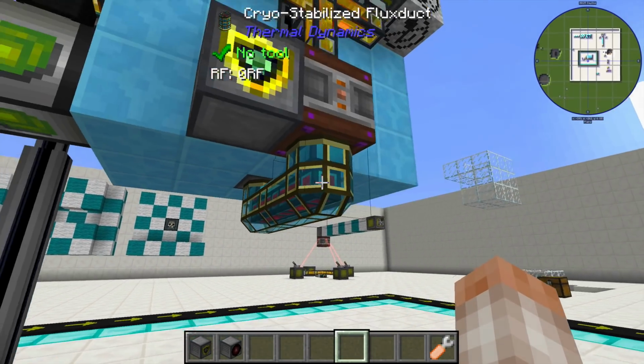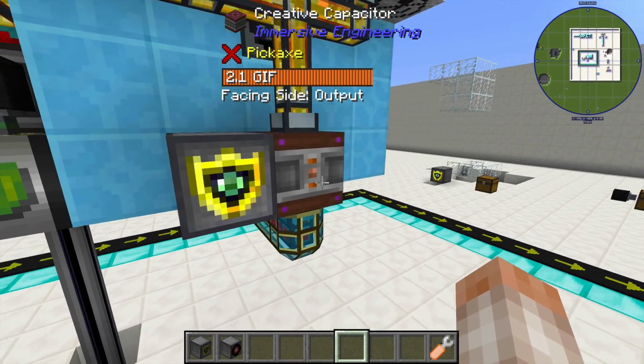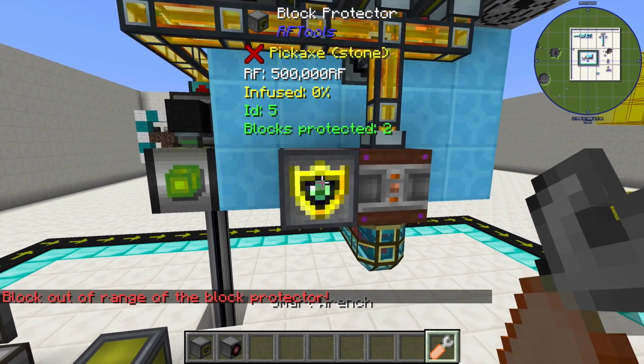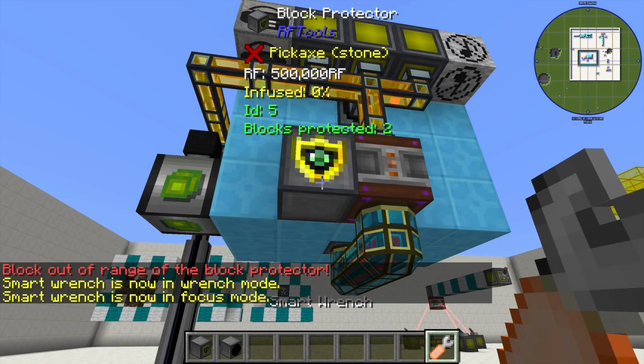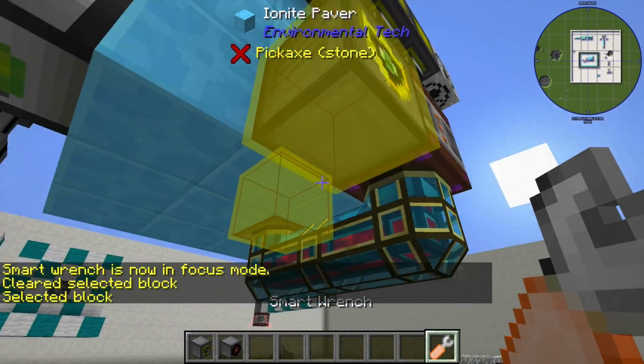I have power connected here. Power it however you want. I'm just using this because I'm in creative mode. I have my block protector, which, hold on. Nope, I do not want to do that. I want to be in orange mode, like I said in the original tutorial. Okay, there we go. I have my spawner protected, and that is it.